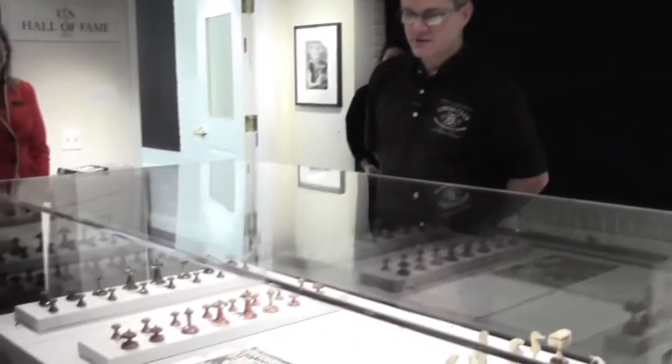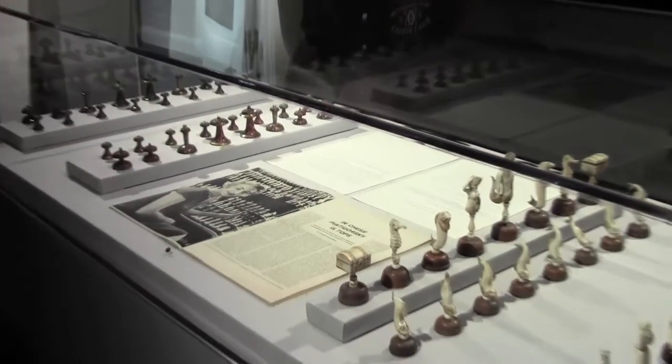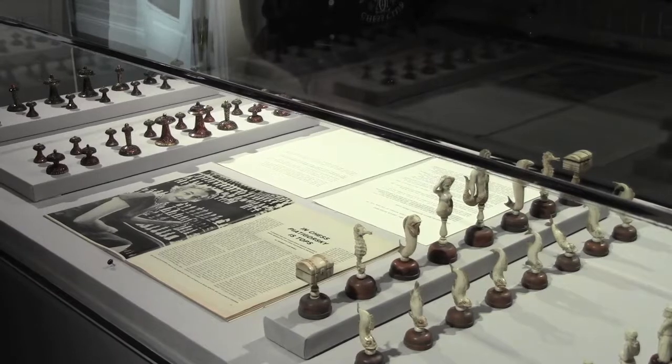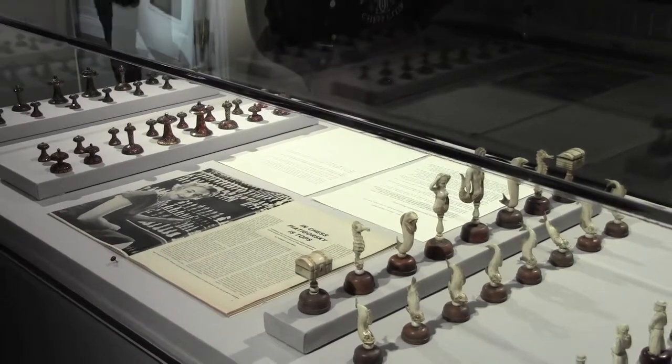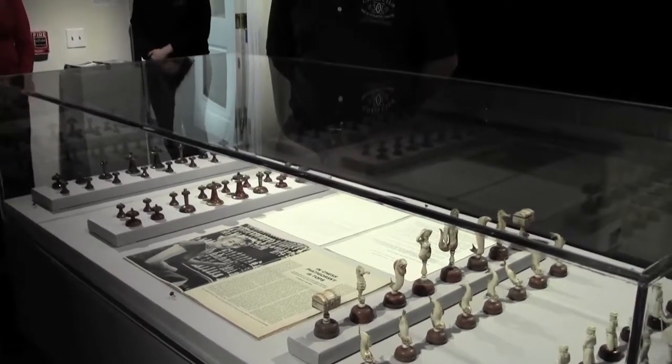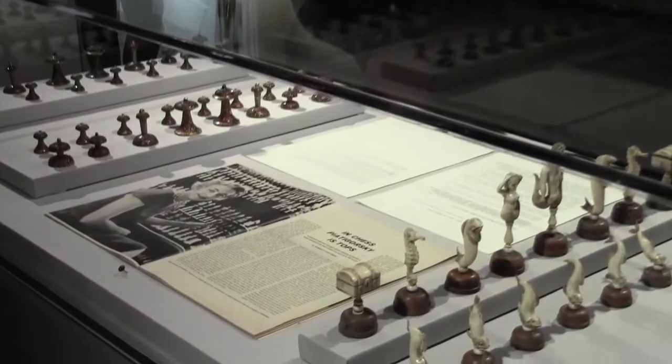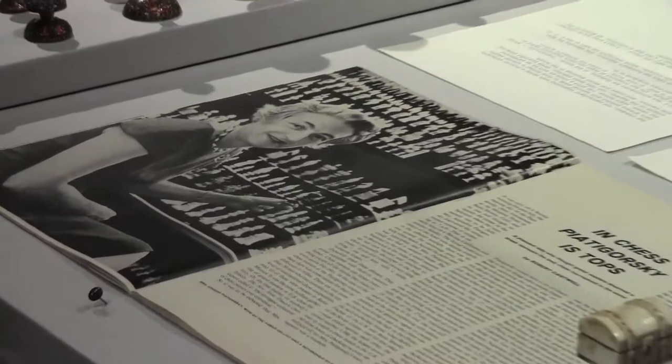The topic for this evening is Jacqueline Piatigorsky. She was a woman with very wide interests in the chess world. She was a very fine player — she took second in a U.S. Women's Championship and represented the United States in the Women's Chess Olympiad. She was a prominent organizer, an innovator in designing tournaments so spectators could enjoy them, and she had a very large and extensive chess set collection. You can see in this picture from Sports Illustrated just a couple of the many sets she had, and there are two on display here.